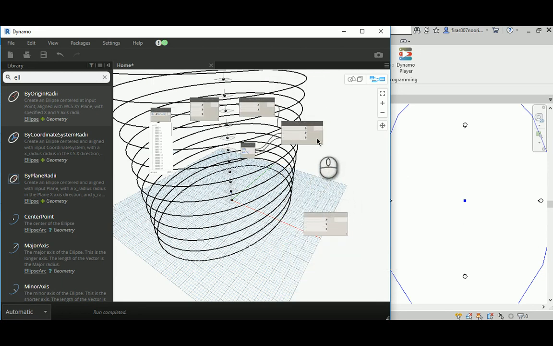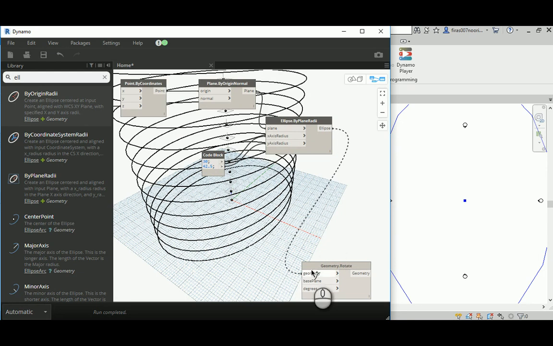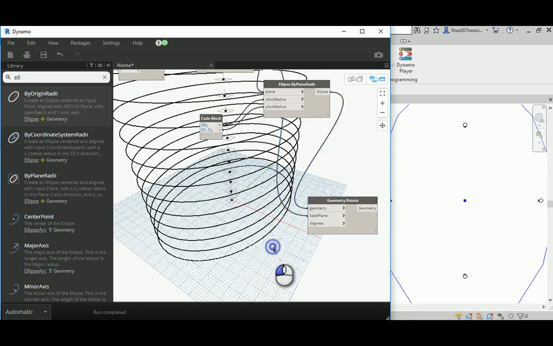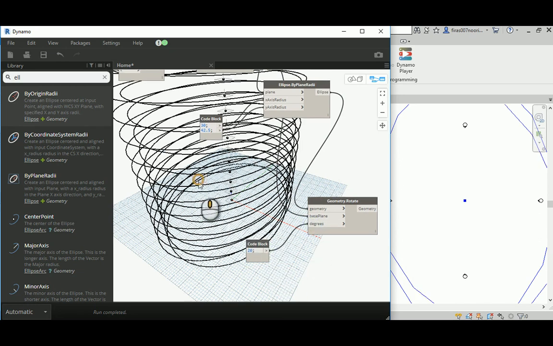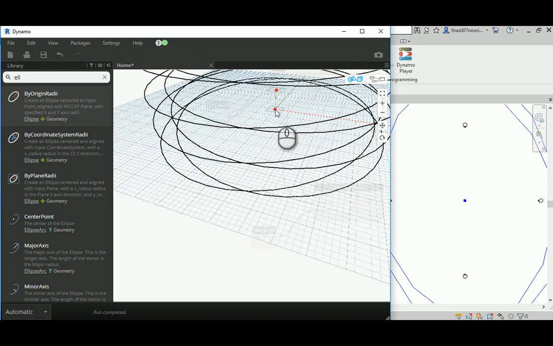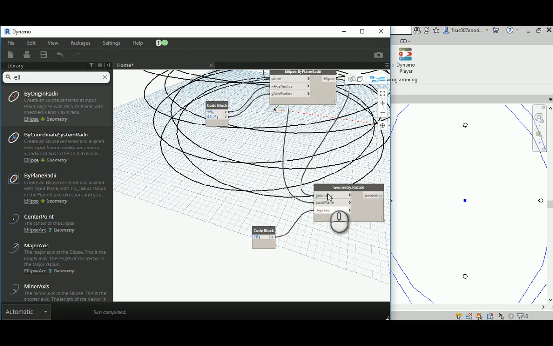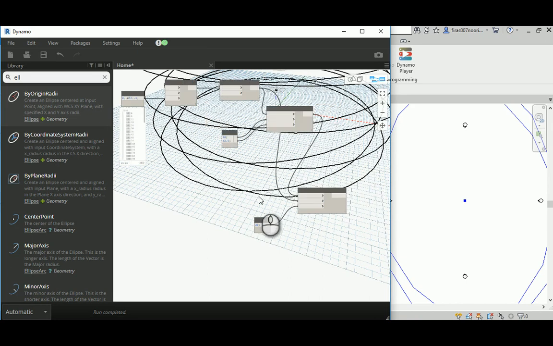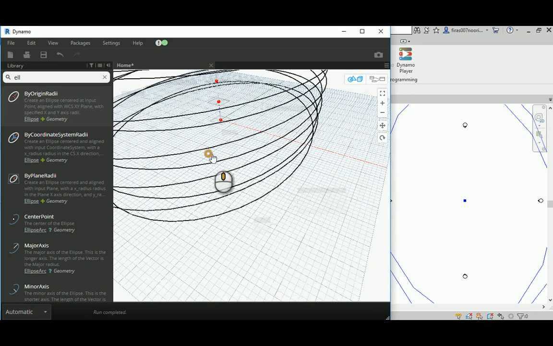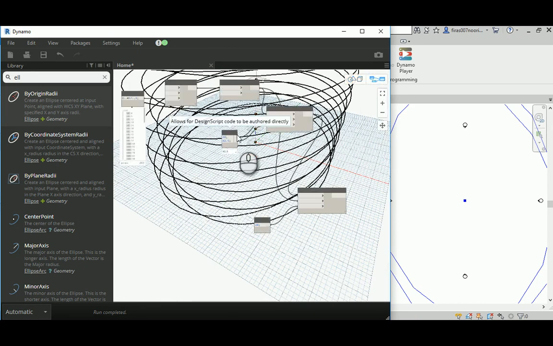Now I connect this to the geometry, and I connect this to the plane itself, and I add, let's say, 20 degrees. Each will rotate around the center of the plane by 20 degrees. That's easier, and again fewer parameters to deal with. But we don't want the whole tower to rotate the same. That's not what this is about. We can of course model an interval: we model the first one, and then we model the last one that has the changes.